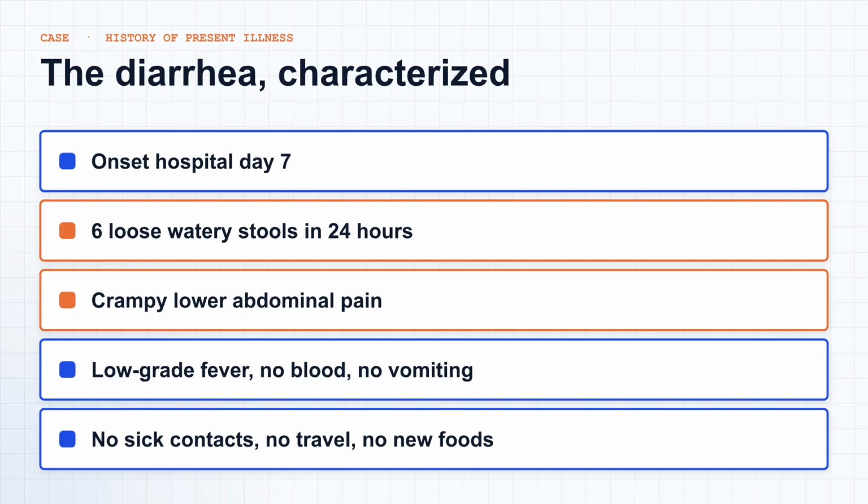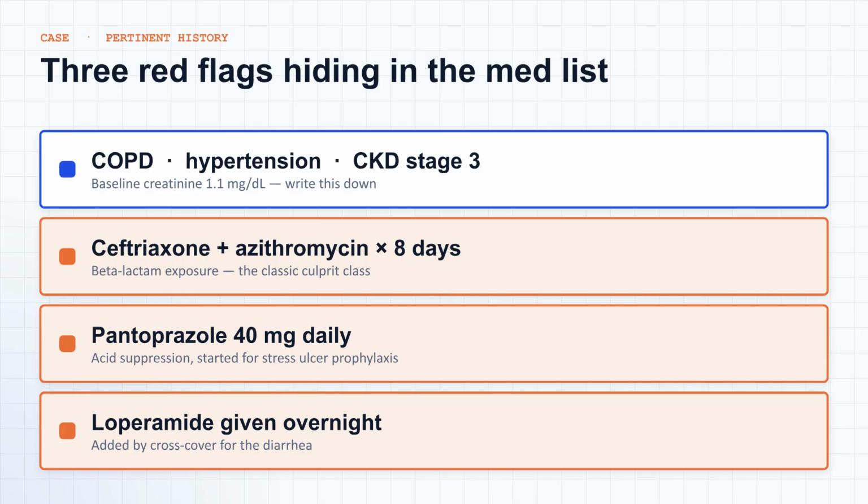Notice what is present and what is absent. Watery, high frequency, lower abdominal, no vomiting. That pattern points at the colon, not at the small bowel or the stomach. One more thing to ask: has he had any laxatives or new tube feeds? Both produce loose stool, and both will confuse the stool assay if you send it. Ask before you send.